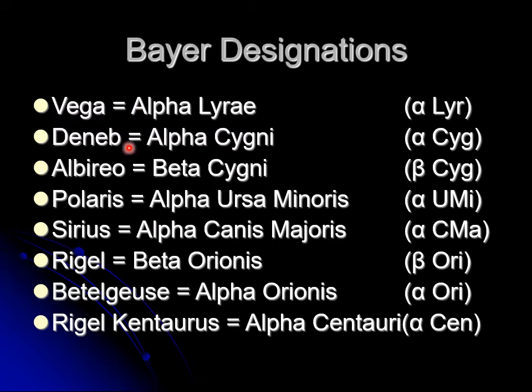Rather than writing out the full names, what we normally do is assign a lowercase Greek letter and then a three-letter official abbreviation. Every constellation has a three-letter abbreviation. I've posted the list of constellations and their three-letter abbreviations on Blackboard. This is how you normally write it — useful for the first lab worksheet where you look at star charts, so you don't have to write out the whole big name. Note that some constellation abbreviations have two capitals and one lowercase letter.